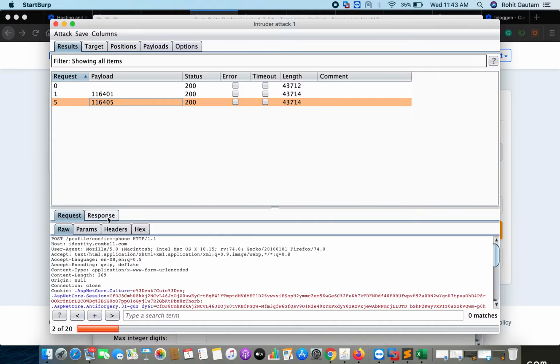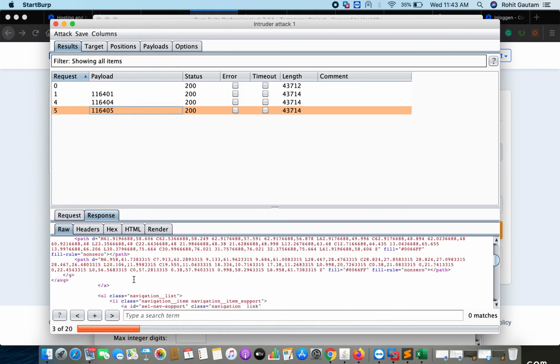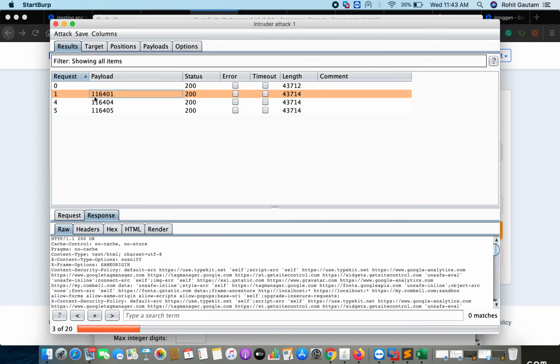You can notice here between both the requests, the length that has come is exactly the same. We have got the status code as 200, but the length is exactly the same for all the wrong OTPs. So let's wait for a request which shows a different length.